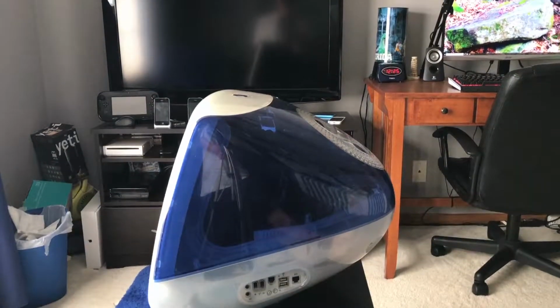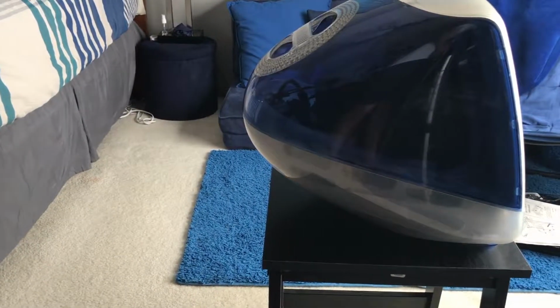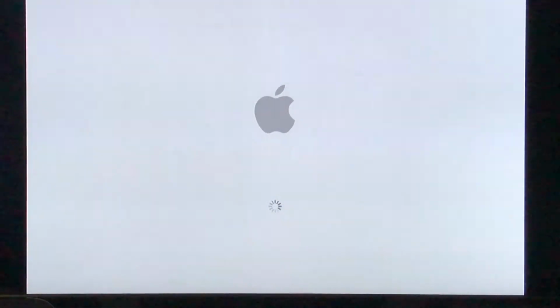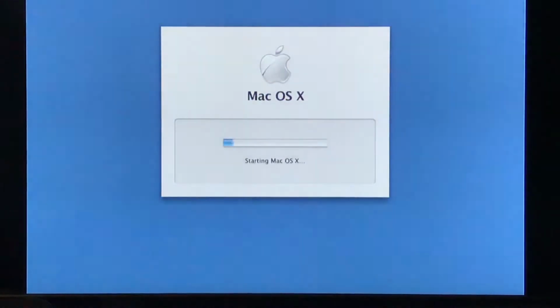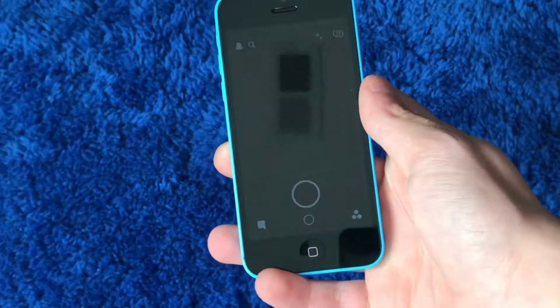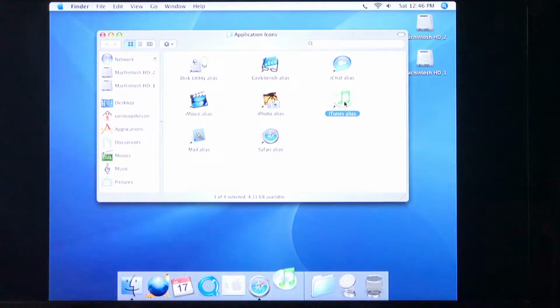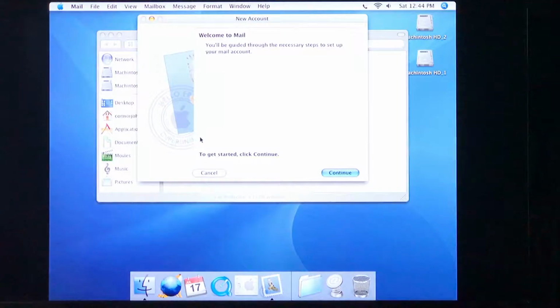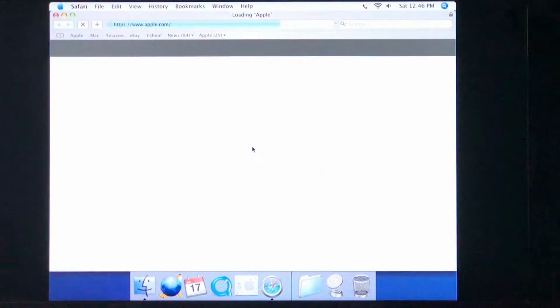But before we get started, I'm going to connect the iMac to my LCD display since CRT monitors do not show up well on camera. Booting up, this machine takes about 47 seconds to load OS 10.4 Tiger, which is the latest operating system any G3 machine can run. Now, with the OS loaded, you can do anything you can similar to a modern day OS, right? Well, there's iTunes, iMovie, Mail, and Safari pre-installed onto the system just like a current generation iMac.